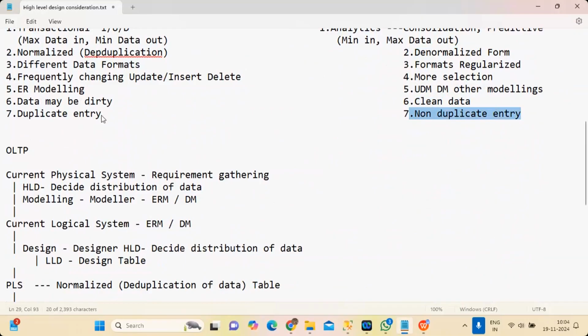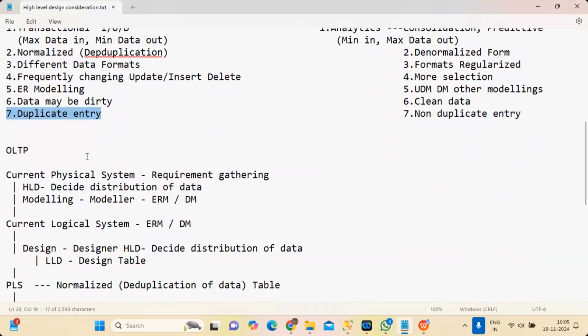Here, duplicate entries can be there, may be there. Sometimes there's a mistake. You know, a bill is made. After the bill is made, the customer says, I want to purchase something more. So you have to make modification to the bill. The bill is already there, added as a transaction in the database. What do we do? We can't delete it. So you have a duplicate entry. So this possibility is there.